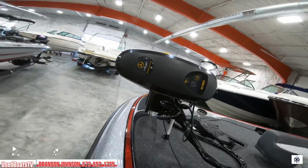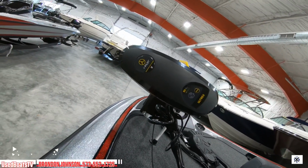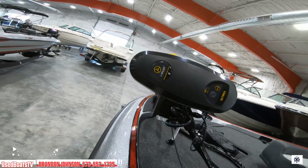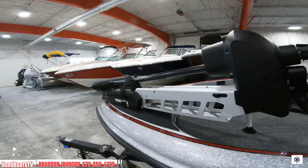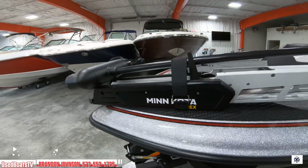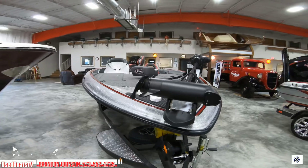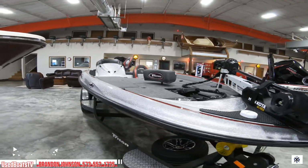So this has the 80-pound, and this is an upgrade. iPilot Ultrex 80-pound thrust, 24-volt trolling motor. It says Bluetooth. I don't know why, but I'll have to play with it. I don't know if you can control it from your phone or what the deal is, but I know it's got a key fob like a handheld remote.